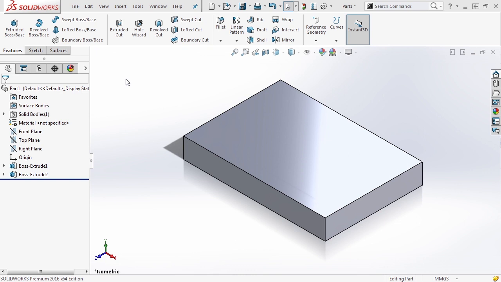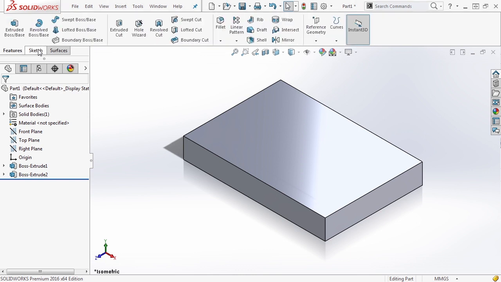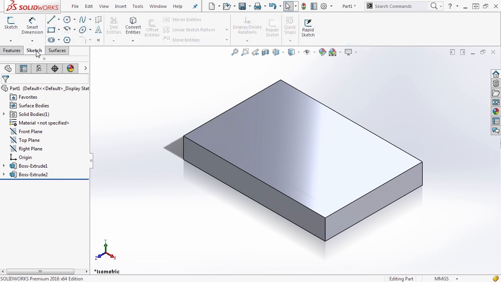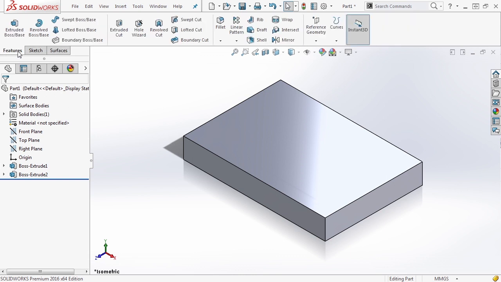But if you've been using Windows for quite a while, this tab interface has popped up in everything from Word to Excel and so on. So you should be fairly familiar with this type of navigation, and it's a really clean way to access lots of different tools. The first thing I want to talk about is just the appearance of this.